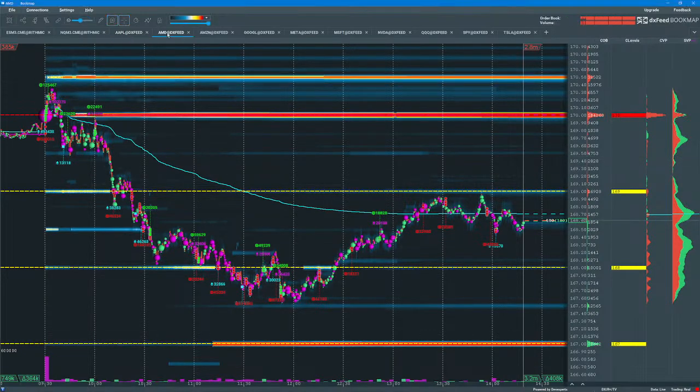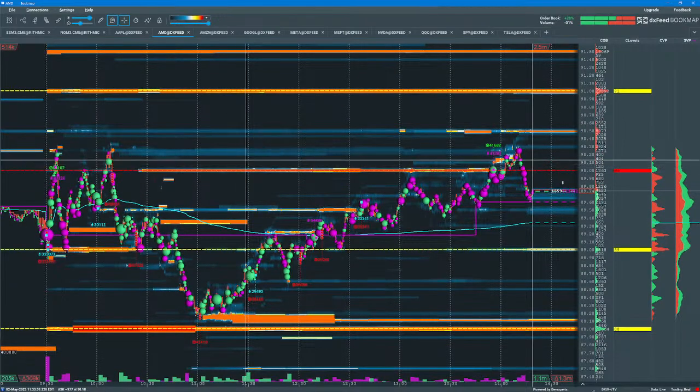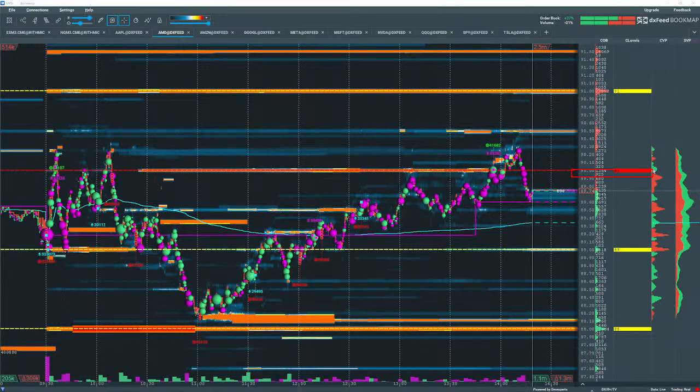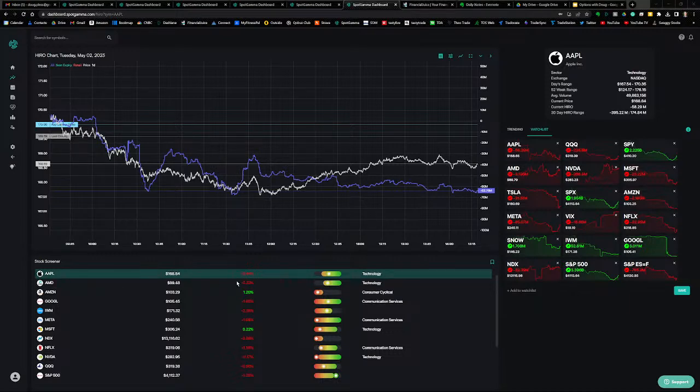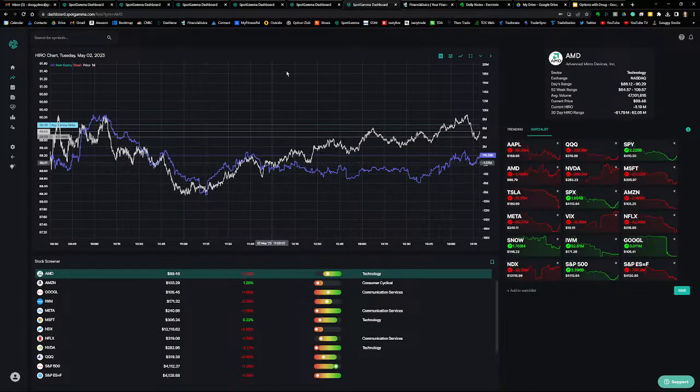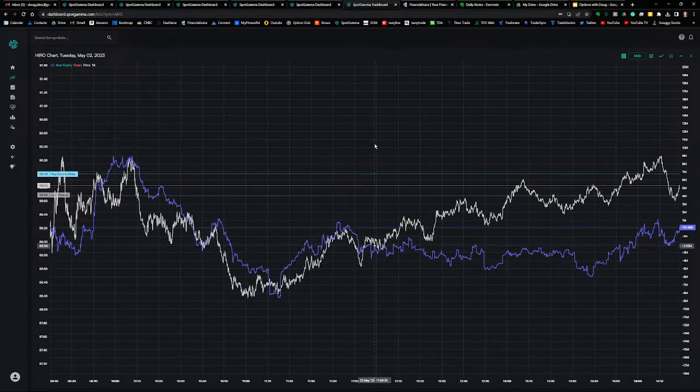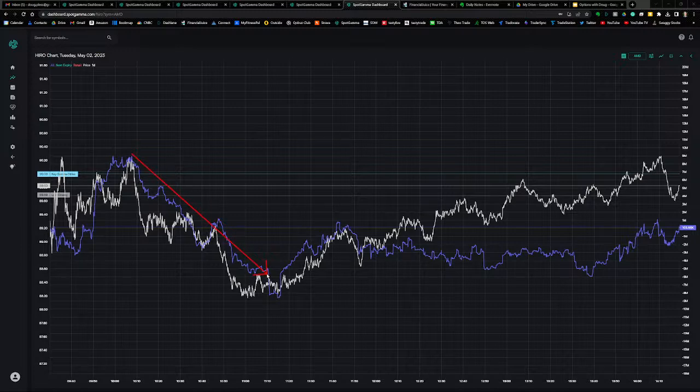All right, so the next one is AMD. And note that 90 is the key gamma strike. And again, remember AMD reports earnings after the close today. So this 90 key gamma strike was resistance. And let's go take a look at Hero now for AMD. And AMD Hero confirmed the price lower at the 90 key gamma strike. Here's that reversal lower.